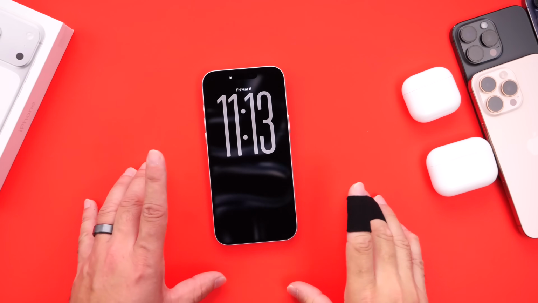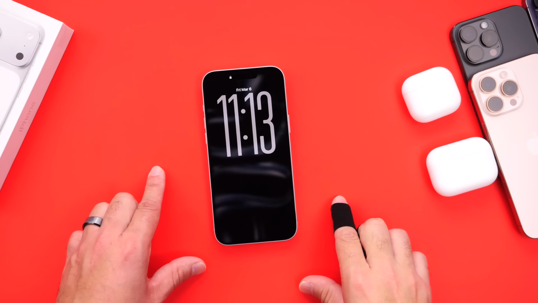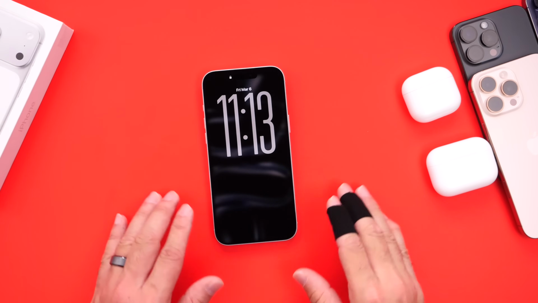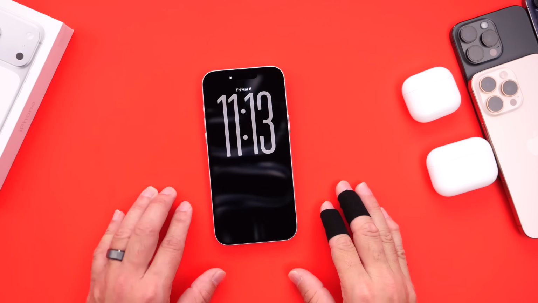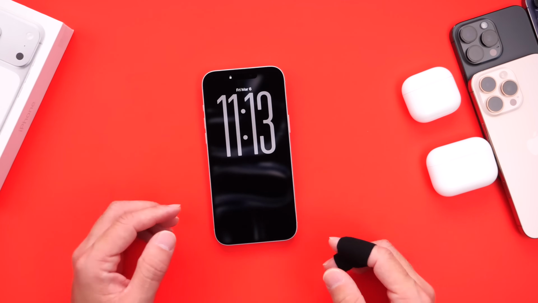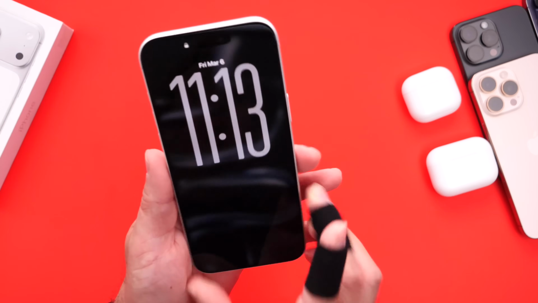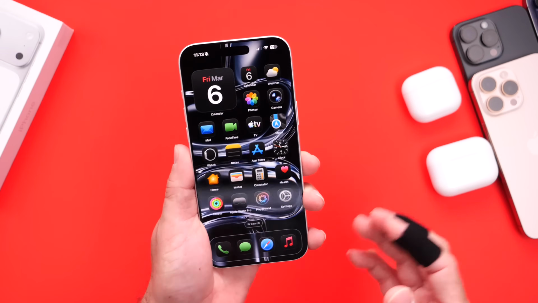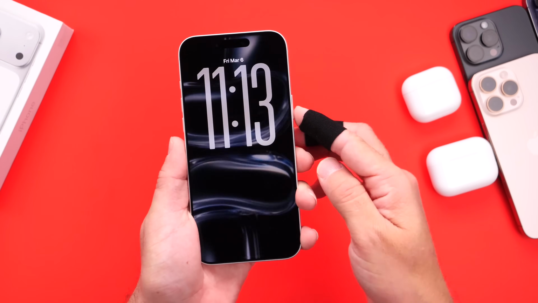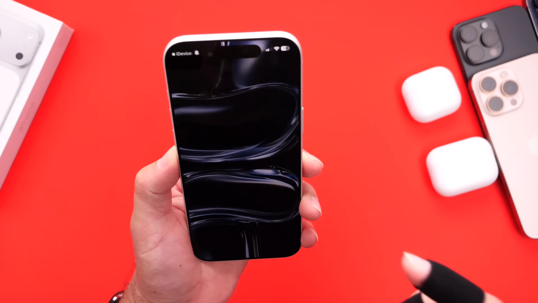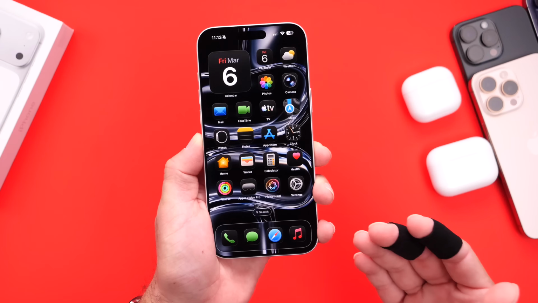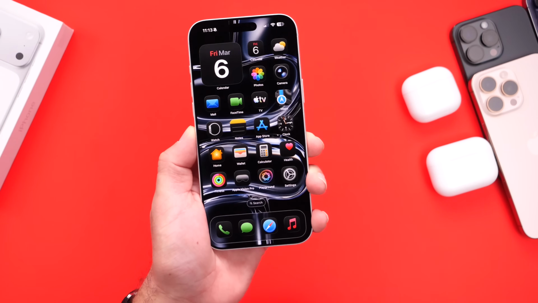So the first thing I'm going to show you is how to unlock your iPhone a lot faster. We unlock our iPhones multiple times a day, so this is going to be a huge time saver. Now when you go to unlock your iPhone, you grab it, Rise to Wake activates, and then you unlock your iPhone, which is pretty fast. Or you can just simply press on the side button, wake it up, and swipe, and just like so, you get into your device. But there's a faster way to actually unlock your device.